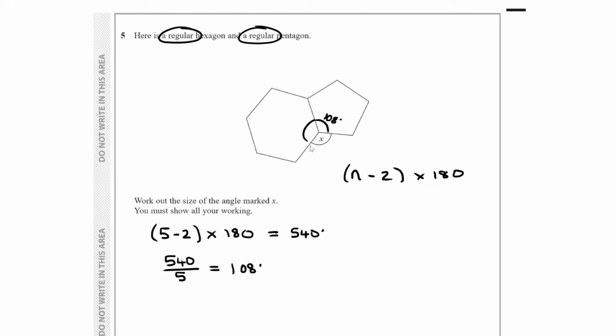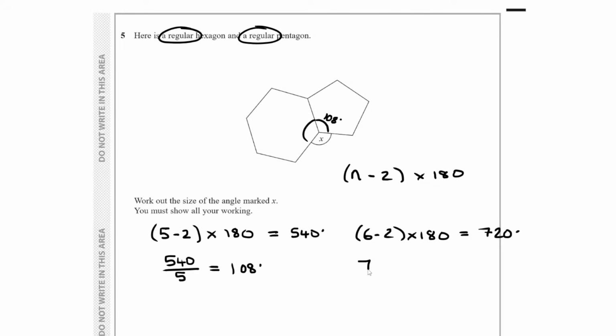And then I just did exactly the same for the hexagon. Obviously that's then 6 sides, isn't it? So you have to restart. Again, if you don't know the degrees in a hexagon, that's absolutely fine. We're just going to work it out this way. So that would be 4 times 180. So what's that? 720.